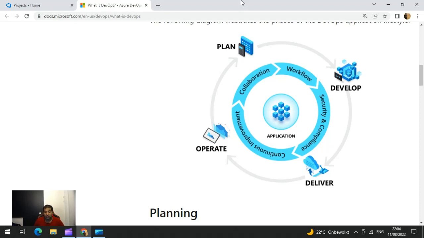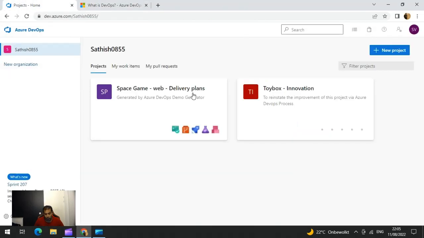So, having given a summary about Azure DevOps and an overview of the Agile methodologies, today we are going to have a look at Azure Boards, which is one of the project planning tools. Azure Boards is a tool in Azure DevOps to help teams plan the work that needs to be done. So we'll just have a look at our demo.